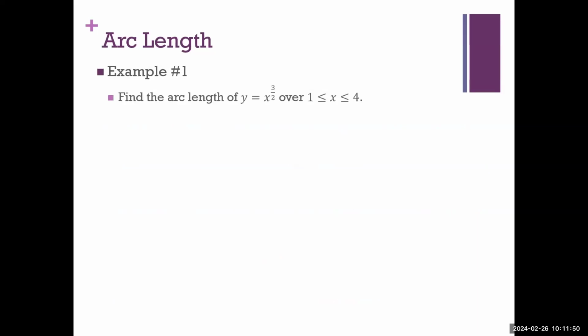So I want to find the arc length of this curve over this interval. First time out, I'll try to draw a graph of this, but it'll be very approximate. From x equals 1 to x equals 4, do I know y values? It should begin at (1, 1), and where should it go? What is 4 to the 3 halves? 8. And this will be a concave up function, so something like that, roughly speaking.